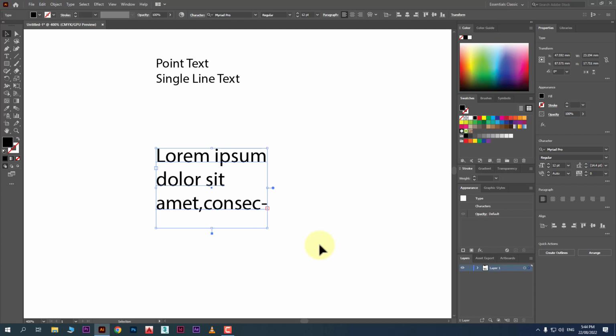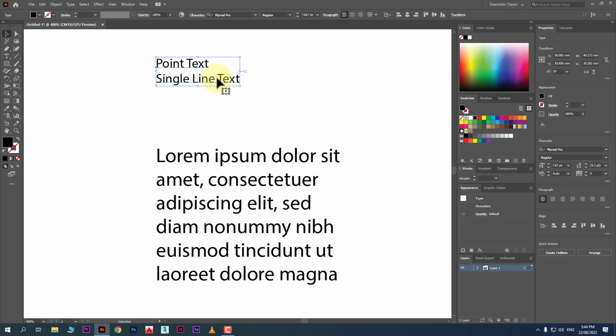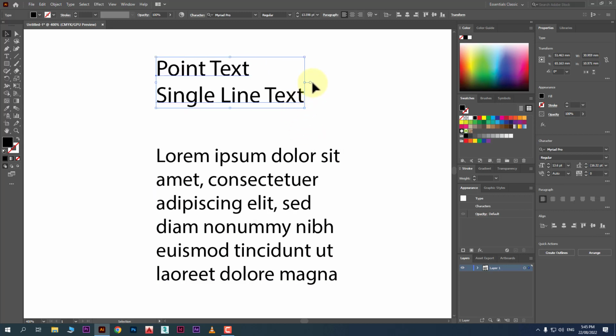Third difference, look at the tiny circle after the frame. If it is empty, this is point text or single line text. If this tiny circle is filled, it means paragraph text. You can also convert between point text and paragraph text.